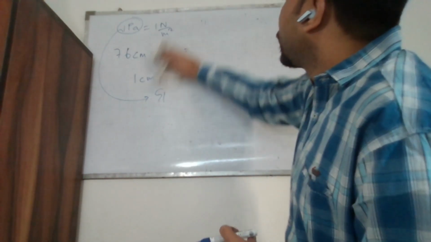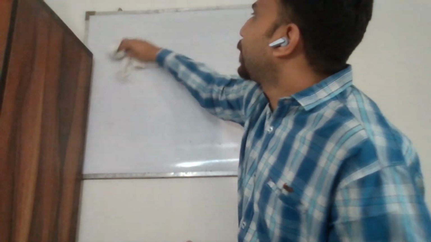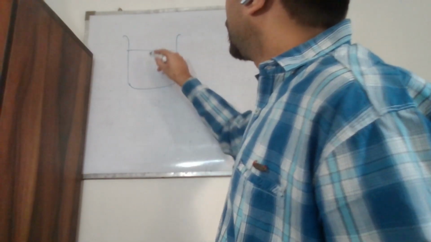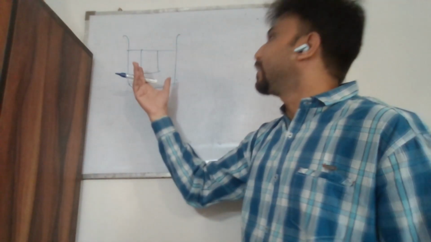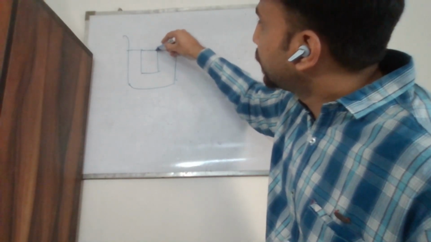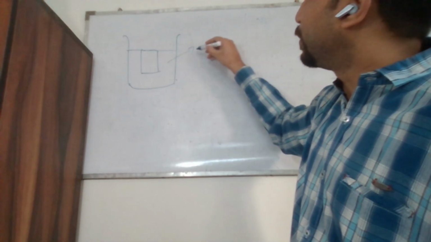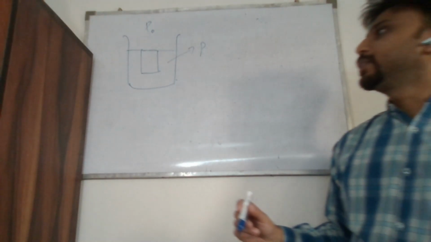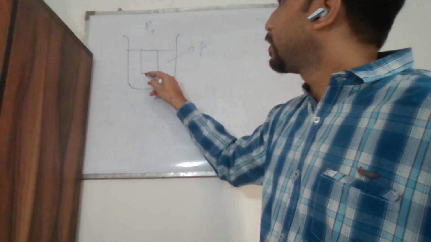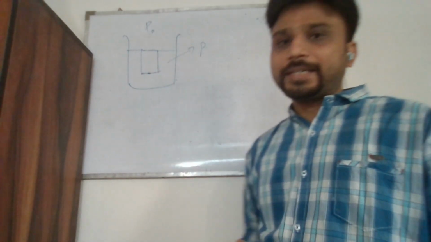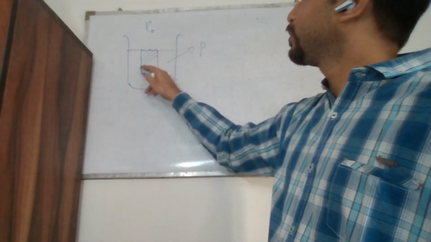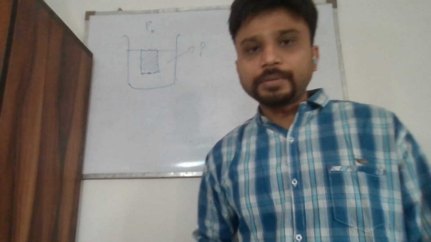So what about the pressure delta P? That is the pressure exerted by that particular section of the fluid at a depth h. That is, if I have selected a section like this inside the fluid of density rho, with atmosphere P naught above it, then what is the pressure at the bottommost point of this selected volume? To find that, we will say what is the weight of this particular volume. We have to figure that out.